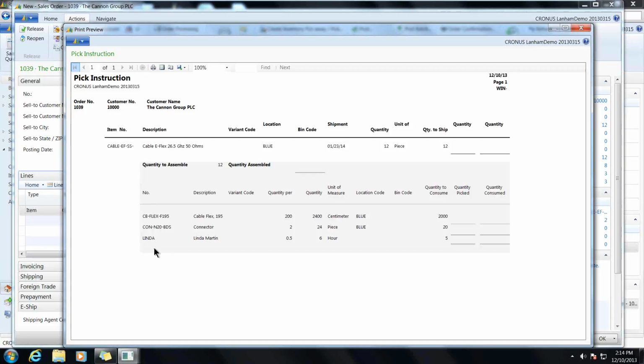And this is the pick ticket for the assembly. It's showing that we want 12 of these, and it's showing the consumption by the actual pieces themselves. The 2 meters of cable, the 2 connectors, and the time based on the quantity of 12 for the total consumption for this. So this is an example of the pick instruction that can be generated for the assemble to order.